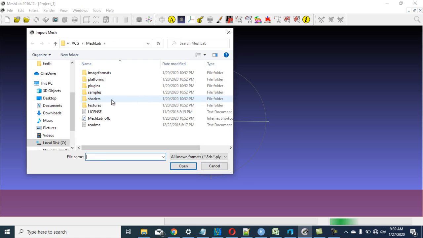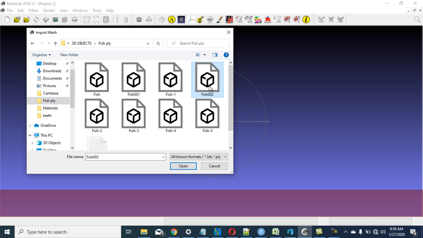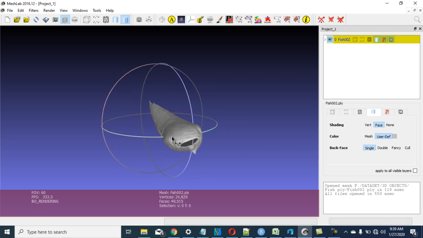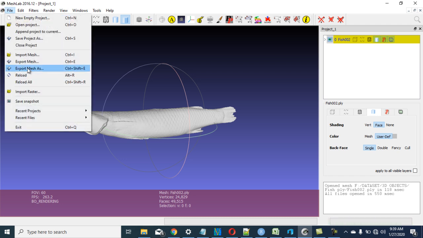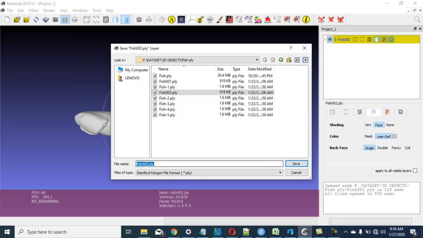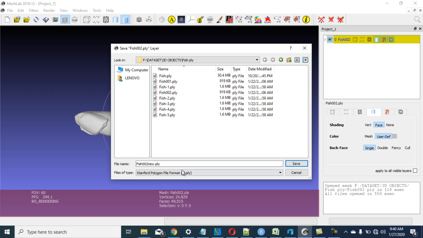For example, let's import a mesh. Let's say we have a mesh here. So you have a fish. This is a 3D fish. And this fish now, I may want to export. If you say export from here, export mesh as. Okay. I click on, let me export new. Now this is a PLY format. Now you can use other formats. You can use a 3D format. You can use an STL format. You can use an OBJ format. It will depend on the format you want. But I'm using this format now just as a sample.